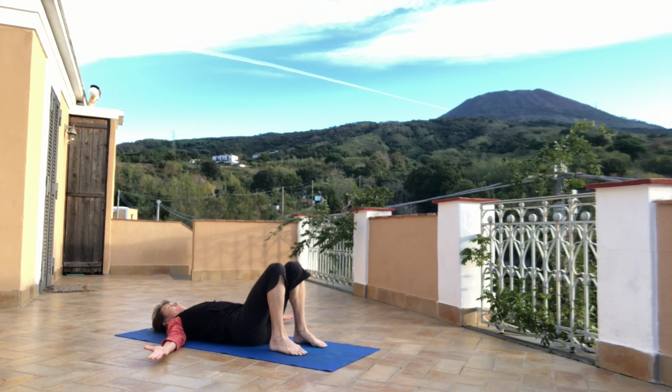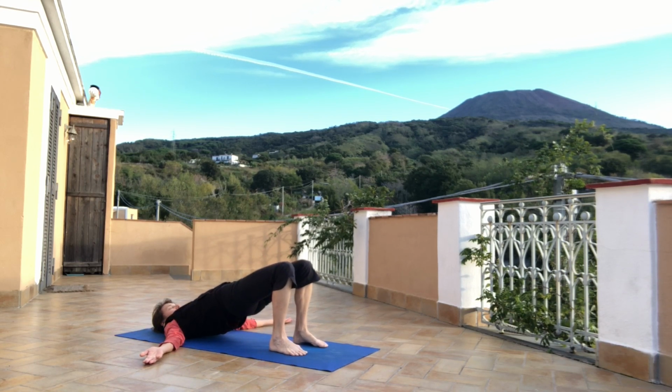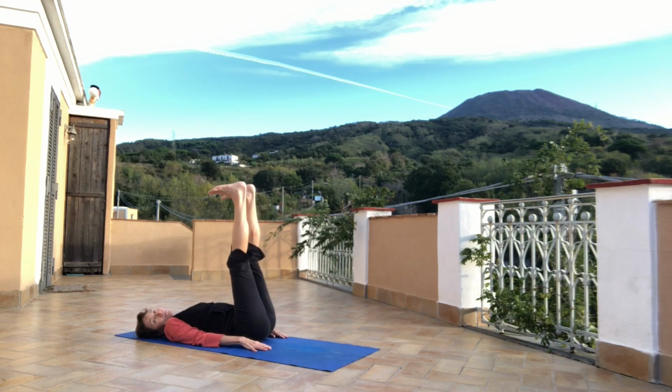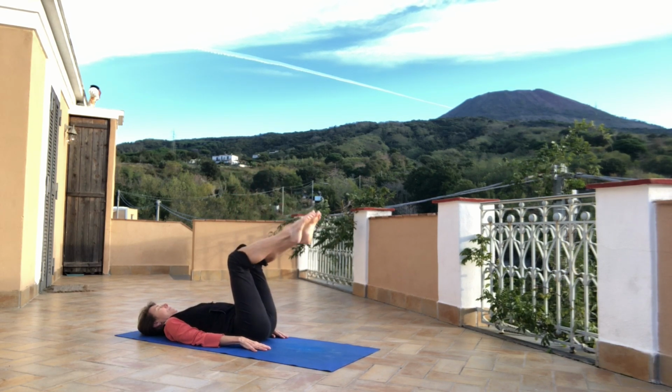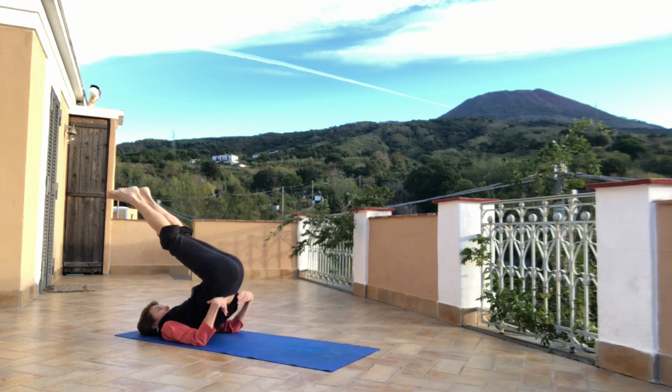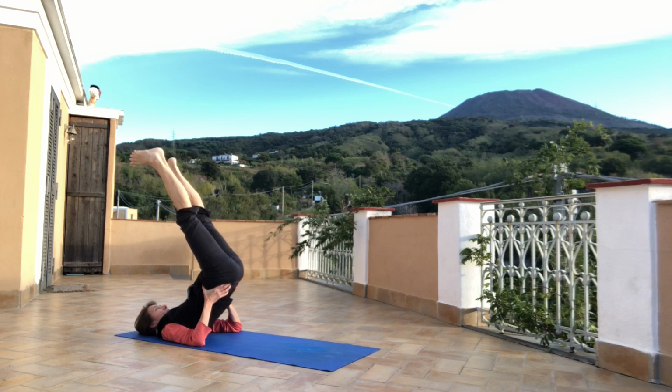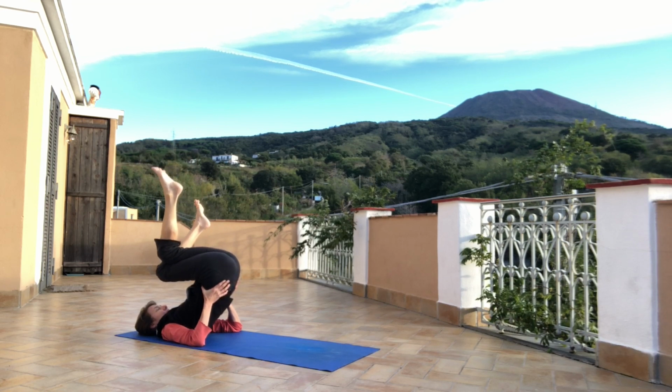Give a little stretch. We'll follow the core strengthener with bridge pose, pressing up, lowering down. You could do a few rounds of bridge if you want to. And then just find a way to lift your legs. You could do a little legs up the wall or shoulder stand, or be on your back with your legs lifted. Move your feet a bit. This is great for circulation, good for the nervous system.